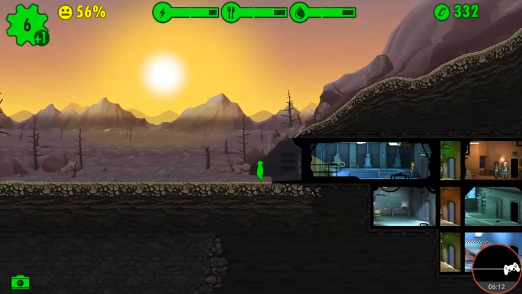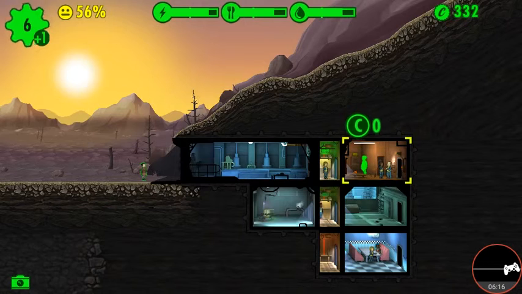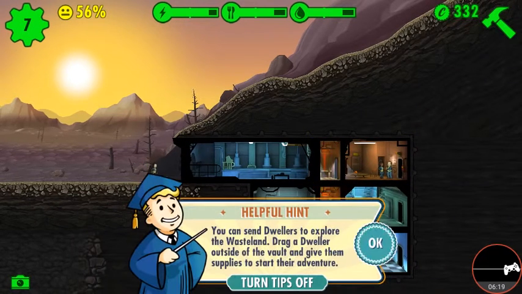I don't know what to do with you. What should I do? Should I put you in the little quarters? No, I'll leave you in the vault.